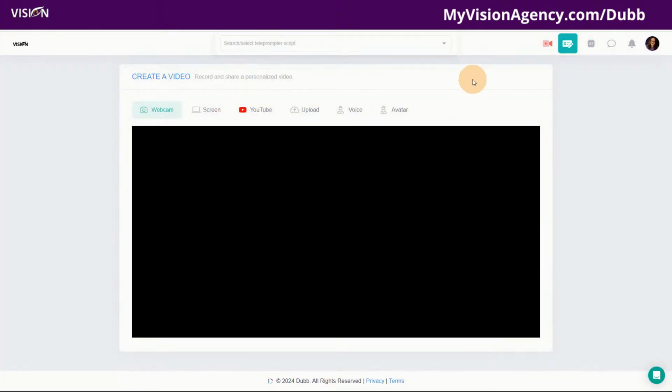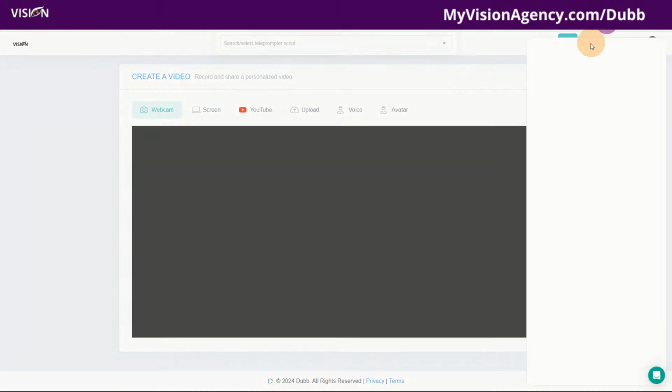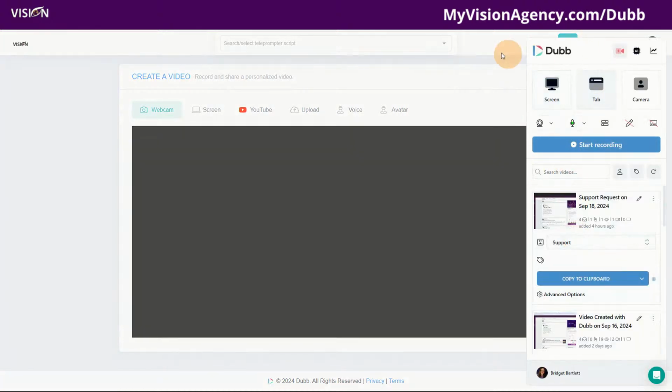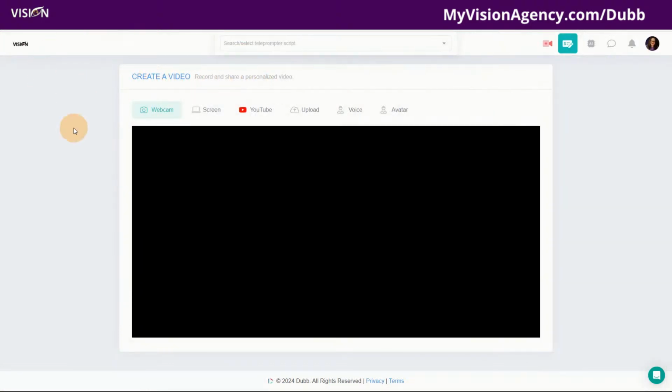Now there is a downloadable desktop version, in case you're using something that's offline. And then you also have the extension here so that you can easily, no matter what website you're on, just use the extension to record your video. So obviously it would be record, or if you're inside of the desktop or in the browser or the tool, you can actually just shoot a video like that.